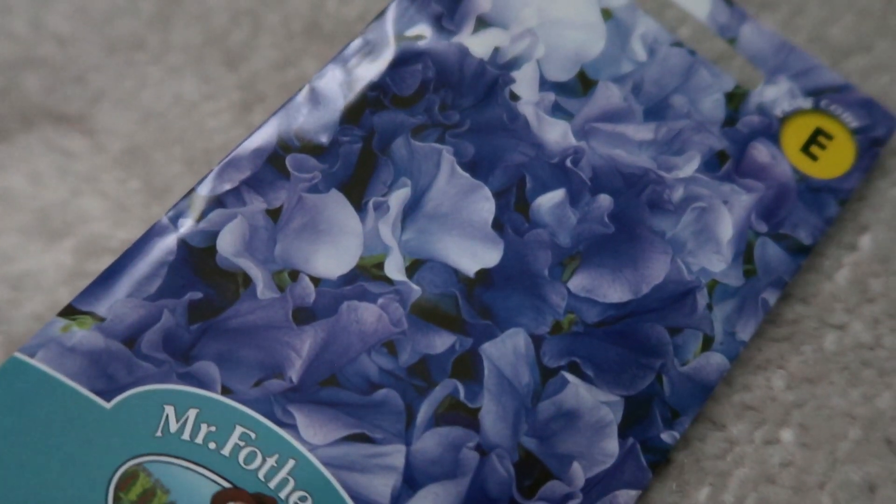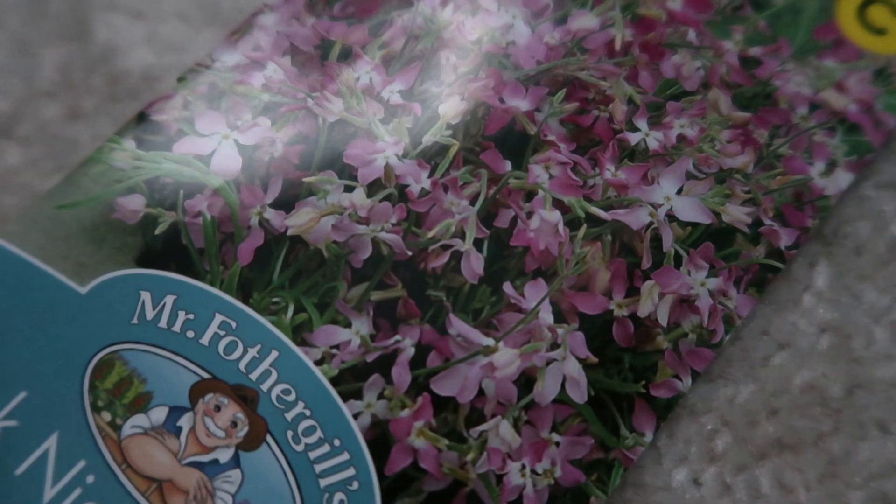I also got some sweet peas — these are the Singing Blues, and were £2.55. You get 25 seeds on average. I just really love purple in gardens — I don't know what it is about purple and yellows, I just like the brightness and the contrast of it. I also got some stock night-scented seeds, which are a really pretty pinky-purple colour — I just thought they were really beautiful. And then I did also pick up some wildflower seeds. I'm planning to put these in one half of a bed that we've had built — one half is quite shady and will have some bushes, but I thought if we can get a few nice little flowers growing in between that would look really pretty. I've gone for a purpley, pinky, lilac colour because it just looks so pretty in a garden.